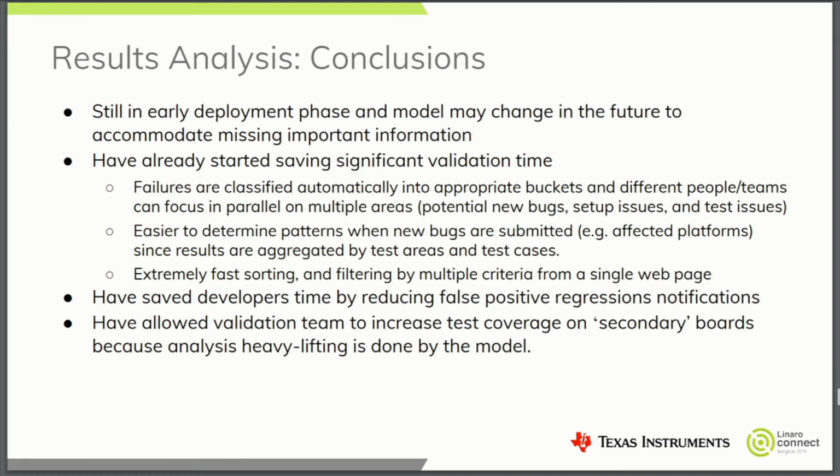And we have also, I guess, saved a little bit of developer time by not notifying false regressions, because we are now able to detect more accurately when something is regressing based on the filters we have established. The classification filter and then the regression filter that we run. So we have two filters. In order for a failure to be classified as a regression, it has to pass both. First, it has to be classified as a potential software problem, and then it has to pass the regression filter that compares to previous classifications on that test case in that development branch.